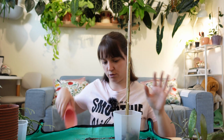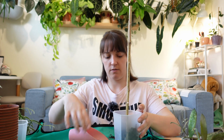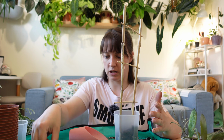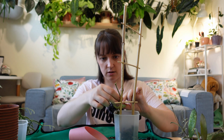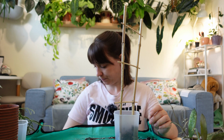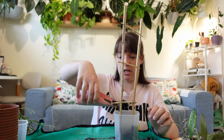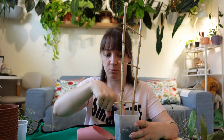But yeah, like I said, I find that the Hoyas with those chunkier roots do very well in this mix from Soil Ninja. So I just want to keep it to that. It's definitely a lot chunkier compared to the one from Subotanica. But I feel like the one from Subotanica is quite a good one for the more finicky ones.